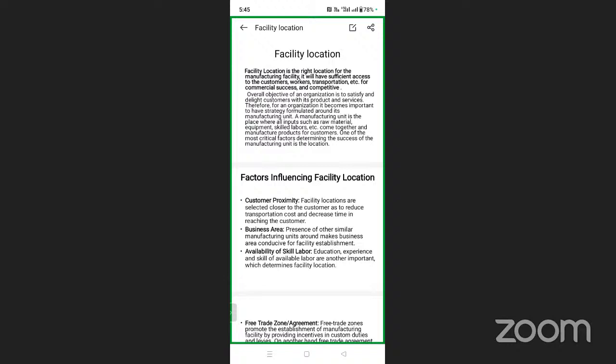Next one is what? Free trade zone. Free trade zone means what? Have you any idea about the free trade zone? It means the government policy should be suitable, a suitable location for marketing, and transportation must be available. Transportation facility also. A free trade zone is an exclusive economic zone or geographical region. Yes or no?